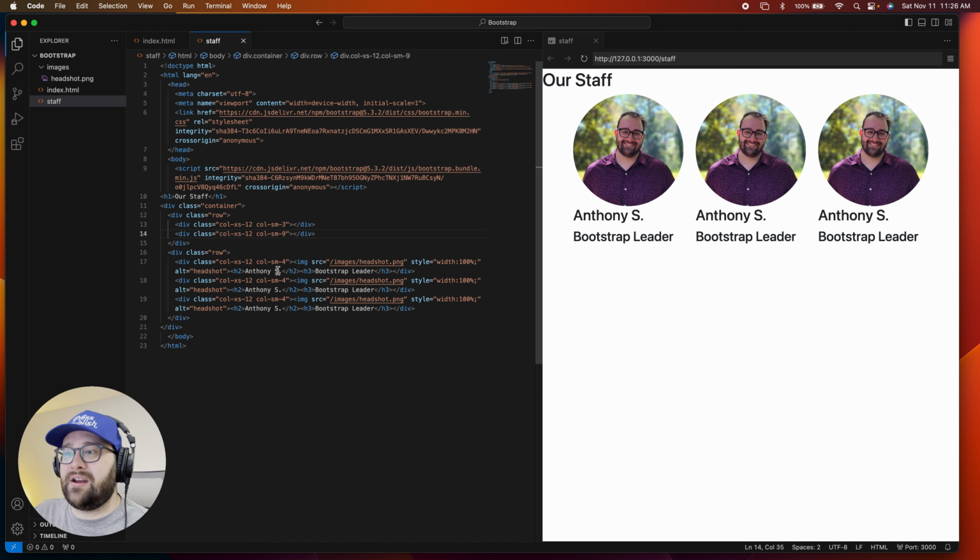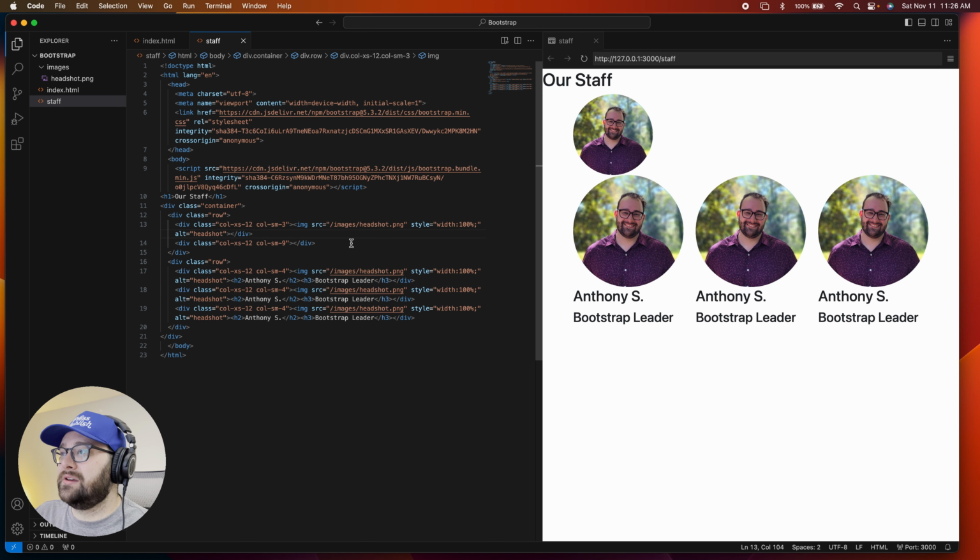So instead of breaking it all into one space like we did prior, I'm actually going to do in this first column just the photo. So I'm going to go ahead and just copy this. You'll see it's a little smaller, and that's because the column size is smaller with this being a 100% width image. This is going to be a little bit smaller of an image, and that's okay unless that's what we desire to be bigger. Then we can play with it, whether it's width of the image itself or even the width of the column. But the reason I'm doing the column in this shape is I want a little bit more space for our text information.